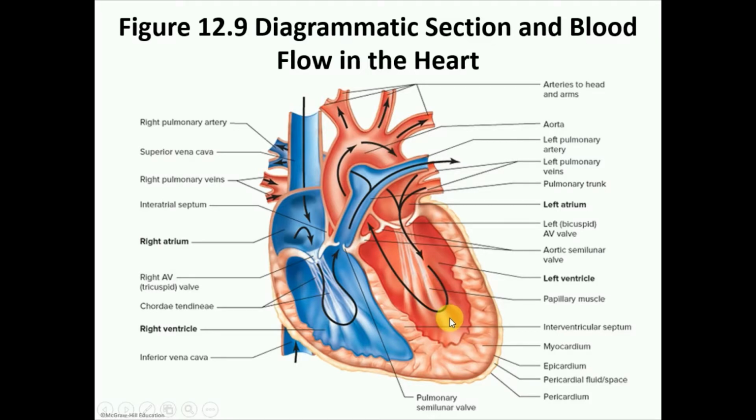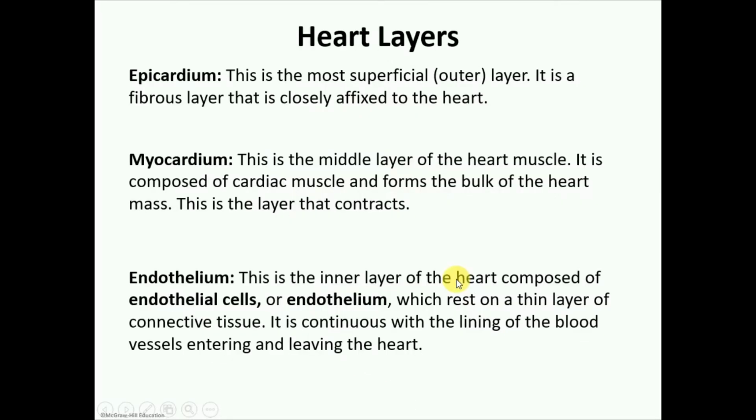And then all of these chambers are lined on the inside with a smooth endocardium. That endocardium is continuous with all of these blood vessels. So these blood vessels are lined by the same lining as the inside of the chambers. So the endocardium, as I said, would be the inner lining of the heart, and when it gets into the blood vessels, we'll call it the endothelial lining of the blood vessels.